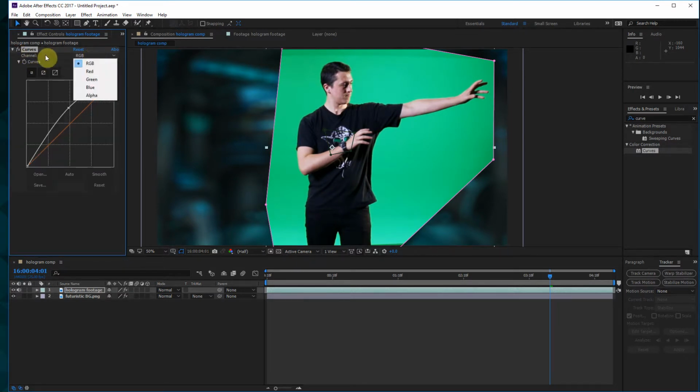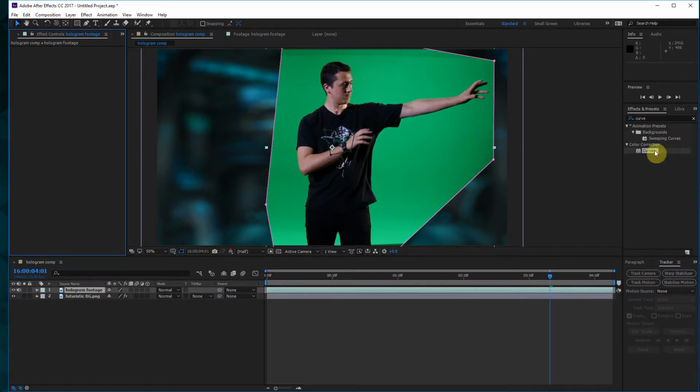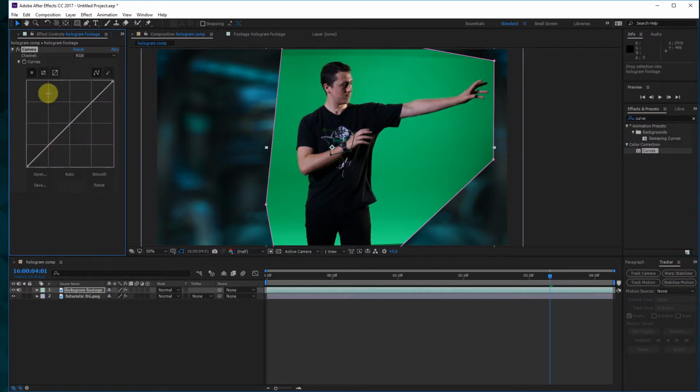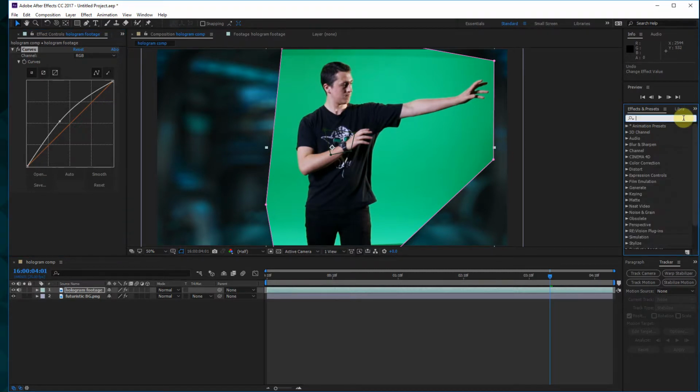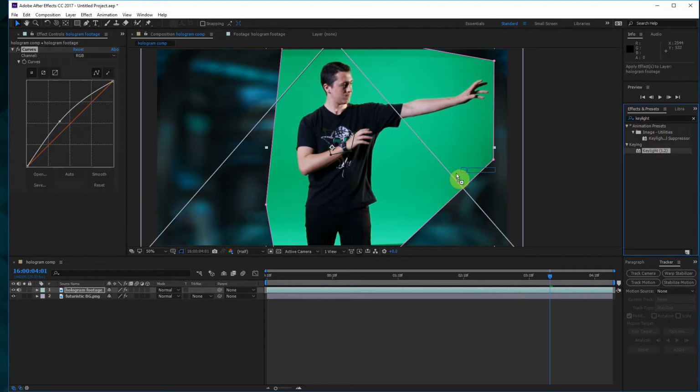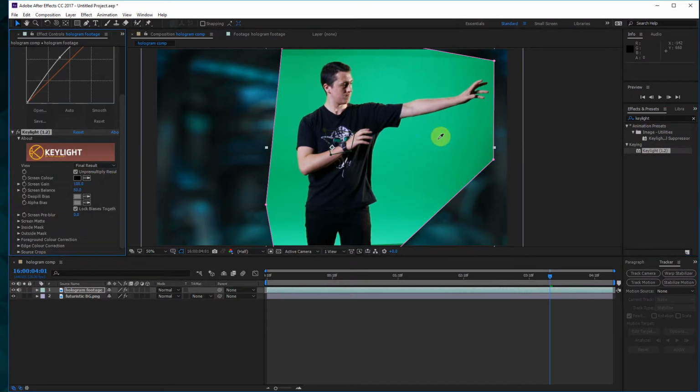I'm gonna add a curve. I go to the green channel, brighten up the, no, that doesn't work. RGB, brighten up a little bit. Go to the Keylight again. I hope this time it works better.